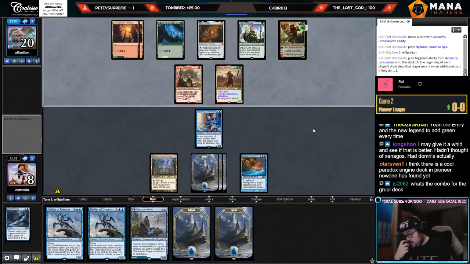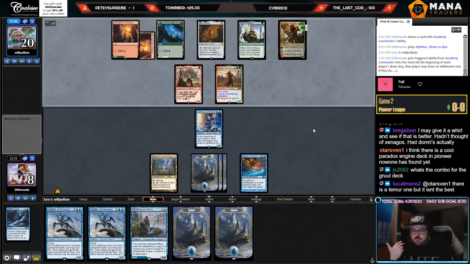I think there's a cool Paradox Engine deck in Pioneer no one has found yet. People have tried to experiment with Kinnan. The decks that were playing Kinnan with Moonsnare Prototype, Springleaf Drum, Courier's Briefcase, and then doing Karn Paradox Engine stuff. That deck was pretty good. I was playing Myriad too, the new Red-Green Legend. But the issue with those decks is it feels like they're missing a piece.